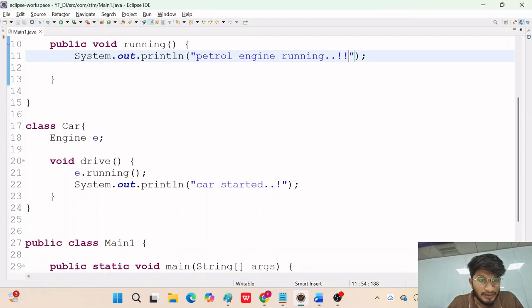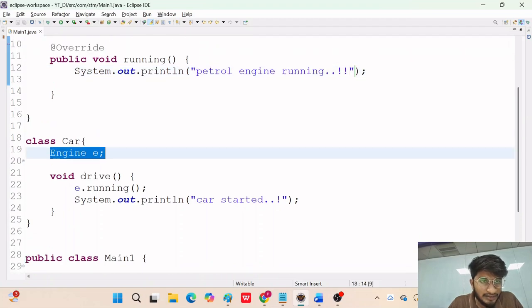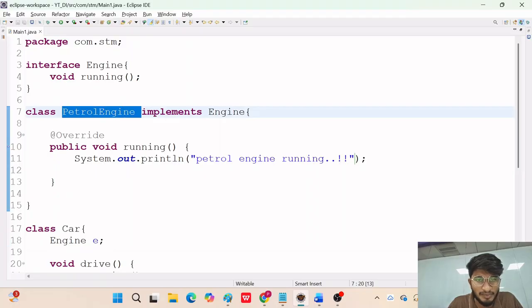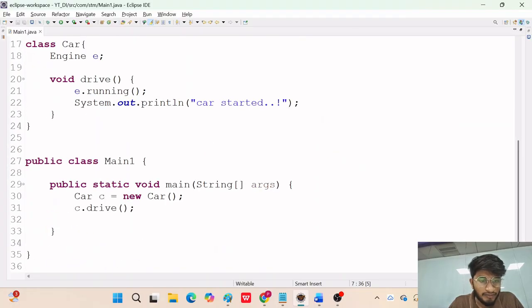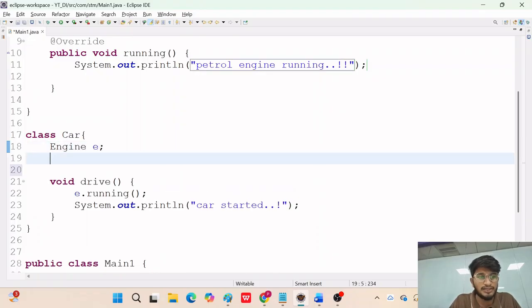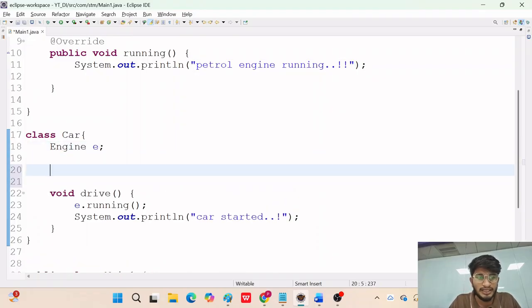Understand? I'm not creating the object directly, whereas I'm creating another class which is implementing our engine. And while I'm passing, I need to inject this engine class object, right? To inject, we can use either setter or constructor. I'm using constructor.